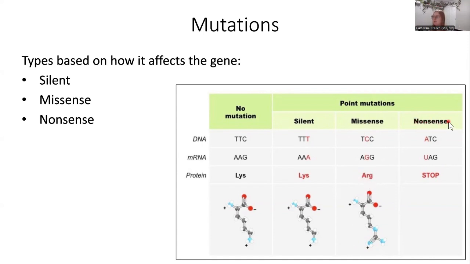In a nonsense mutation, you alter one nucleotide, it changes your codon to a stop codon. And because it's a stop codon, you just break that protein right there. If you had a protein that was supposed to be 500 amino acids long, and you inserted this in place 100, you're going to lose the majority of your protein, and it essentially makes it non-functional. So this is almost always a detrimental mutation, a nonsense mutation.